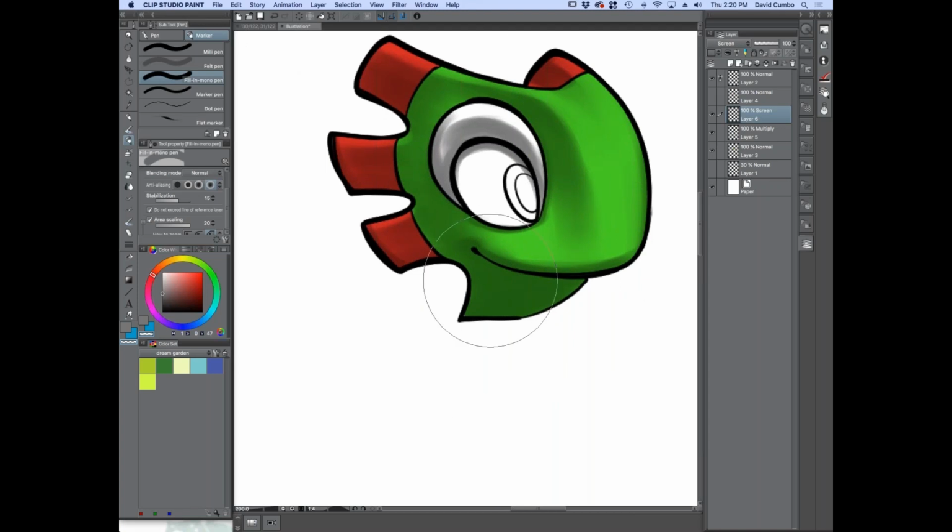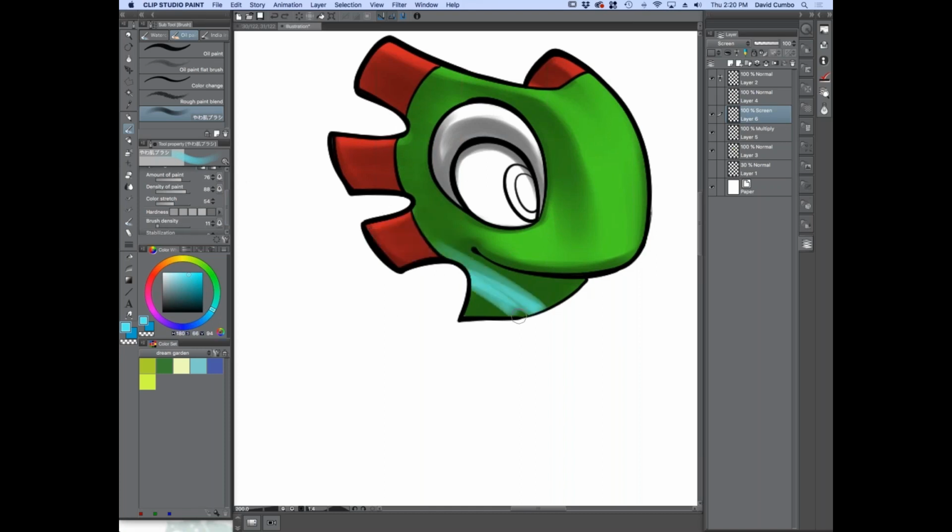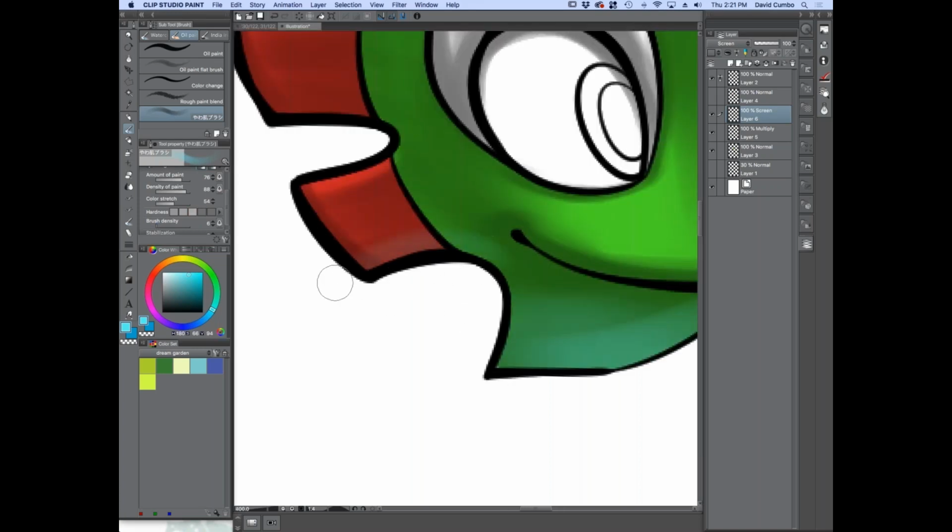What I'm basically doing is painting the inverse of what I just did with the shadow. So I'm going to switch over to the same brush. I'm not using a special brush or anything like that. Maybe I'll do kind of an aquamarine color, okay? And I'm going to create a new layer here that is a screen layer. And now, since this is going over the multiply layer, it's going to add color to it. And I'm just going to go ahead and soften the brush. And now I'm going to get the underside of things.